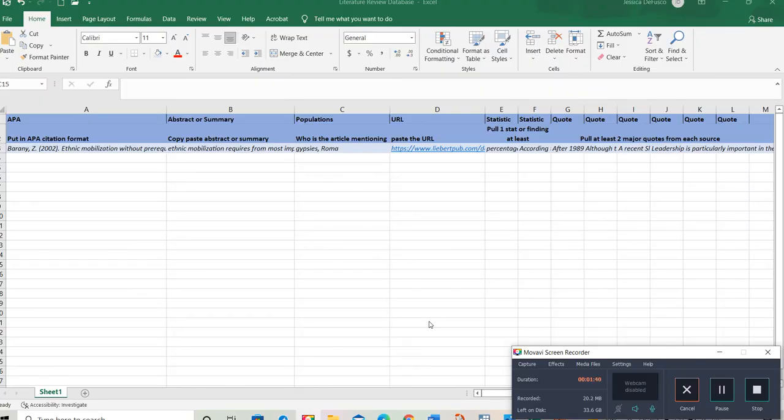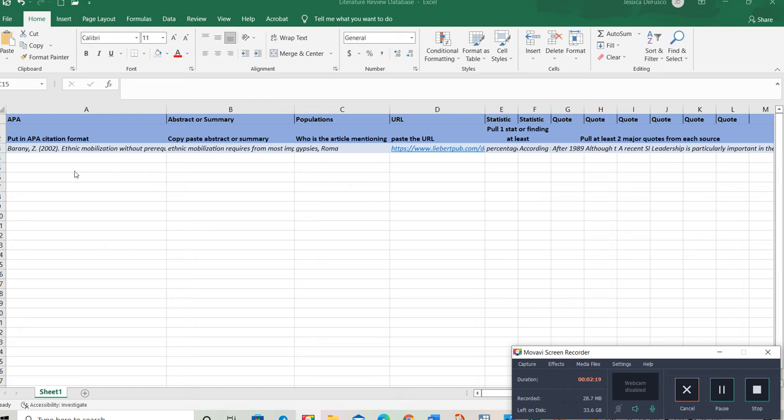So this is the tool you'll be using for your literature review. This is a place where you collect all the articles and keep very crucial information. This is a literary tool that a lot of master's students use. I've used it in my PhD. It's very useful because you can go back to it and refer to everything. You have everything you really need to know from the sources that you're using to construct your research. We'll call this the literature review database. And again, it's in Excel.